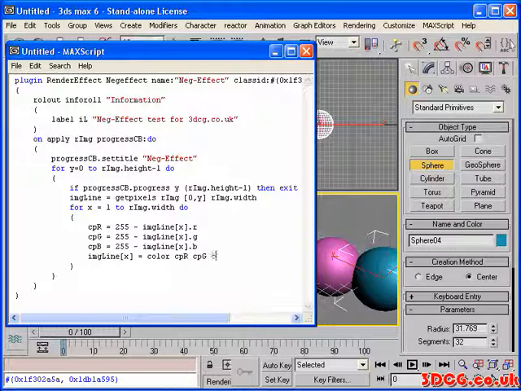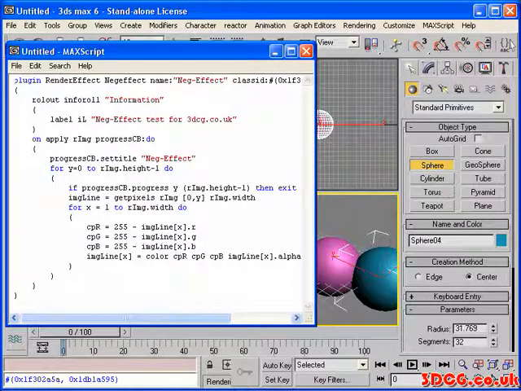These are just the values that the colour command accepts. And then we've got an alpha, so we'll just use whatever the alpha was anyway. So we'll do IMG line X dot alpha. So we're not changing the alpha value at all, we're just popping the alpha value back out.